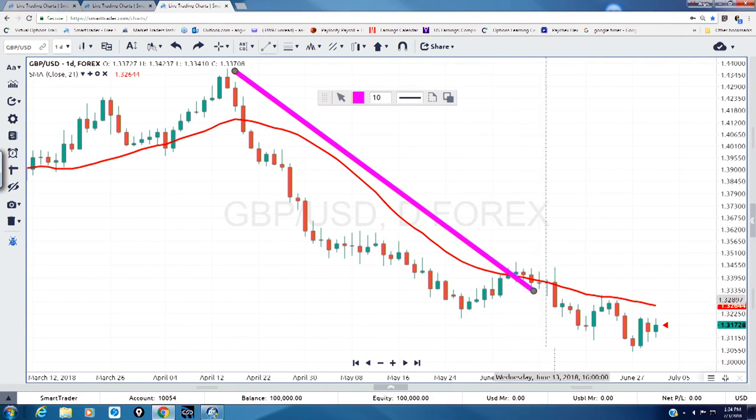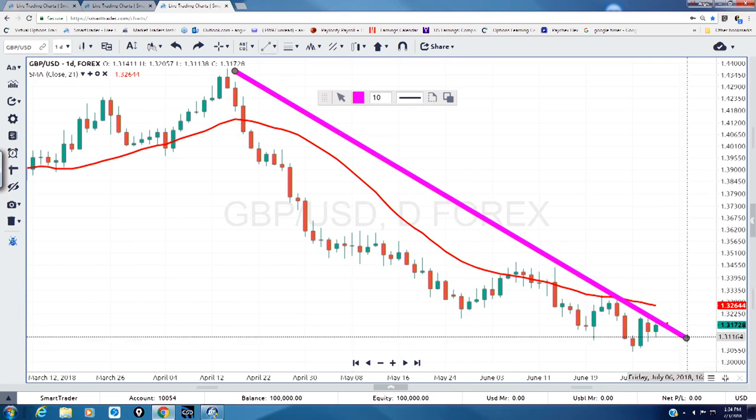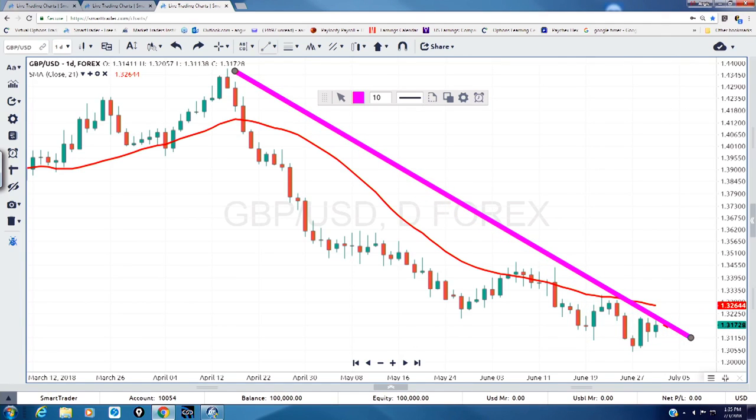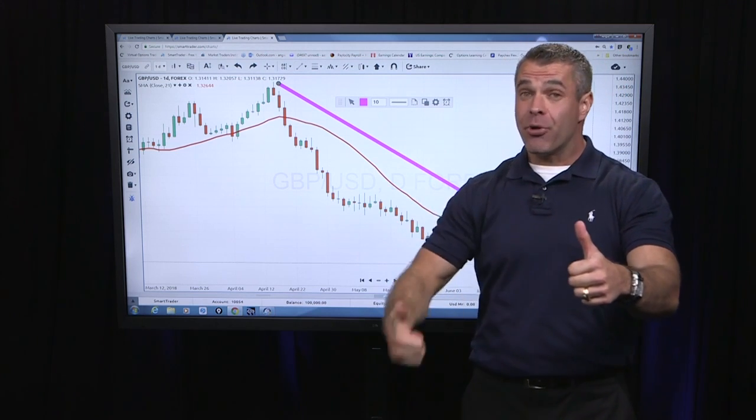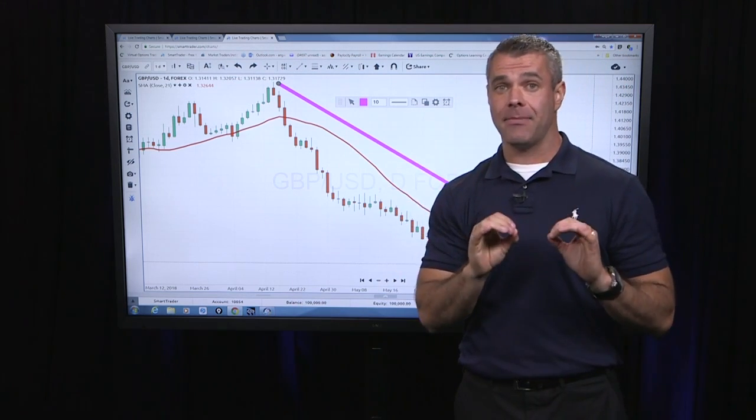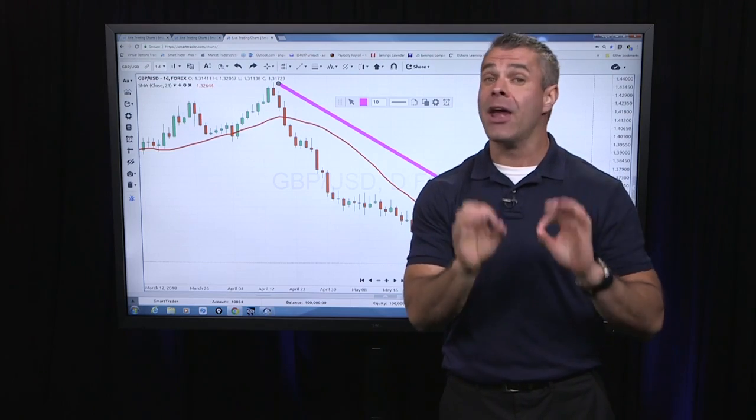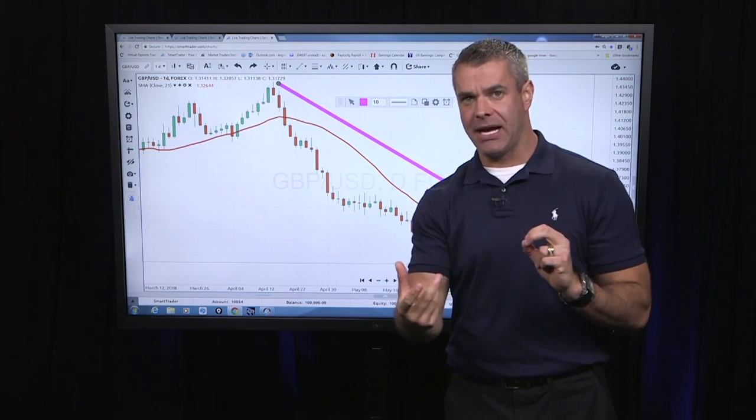Let's say I have a simple trend line that I want to put in here, and I'm looking at that trend line to hold. Price is bouncing off there, bouncing off here, and I'm saying if price breaks through that, and if price closes above that trend line, that's going to be an area where I maybe want to start to buy, or at least be alerted to that idea.